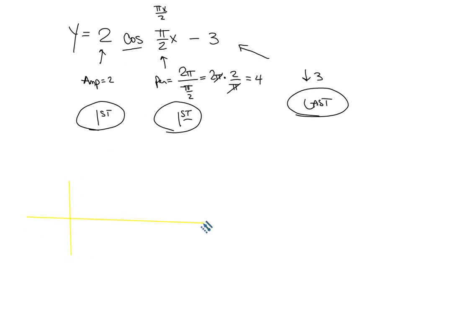So we have to use those other guide points. Our period is 4, so this gets marked 4. Half of 4 is 2. Half of 2 is 1. 1, 2, 3, 4. That's it. Works the same way as it did with all the other periods. Our amplitude is 2. So 2, negative 2. Cosine begins and ends at the maximum. Halfway it's at the minimum. In between it's on the x-axis. Here is our parent function with the proper period and amplitude.